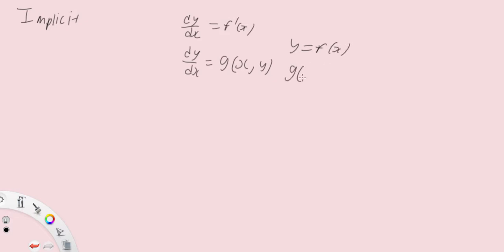Implicit differentiation allows us to find our derivative in terms of both x and y, so we're not just limited to one variable. So for instance, we are used to having dy/dx in terms of just x. Now we can have dy/dx in terms of a function in both x and y. This is important because for functions that are not strictly y = f(x), we can have functions that are like this. This makes it harder for us to obtain a derivative in terms of just one variable, and that is where implicit differentiation comes in.